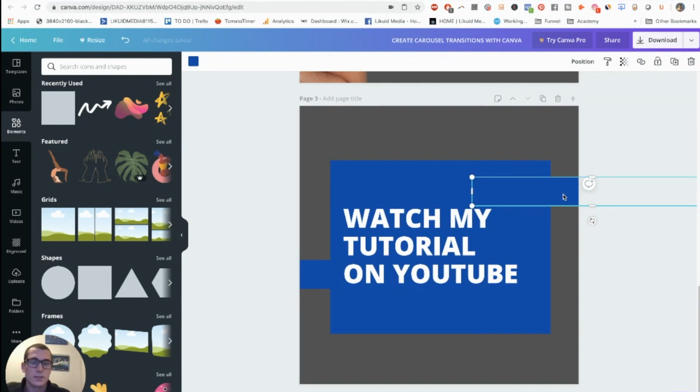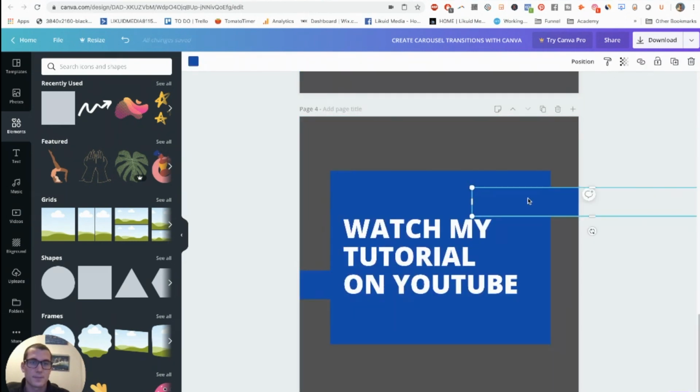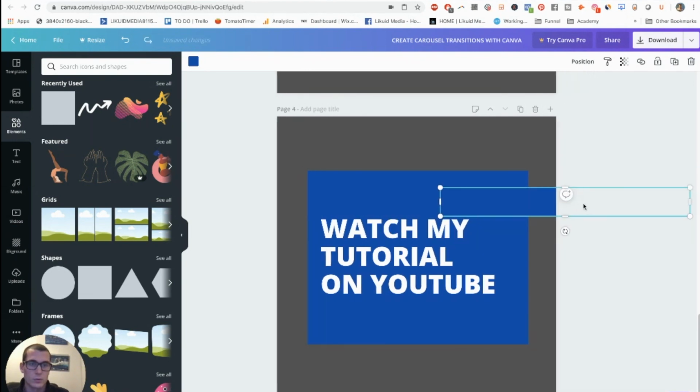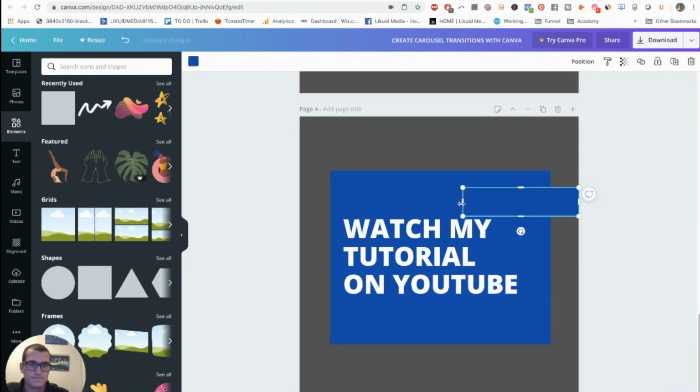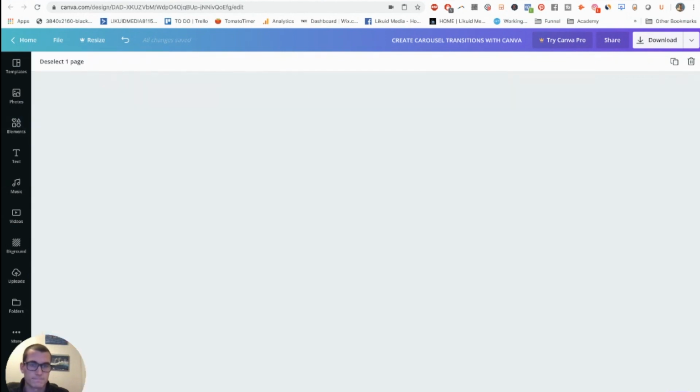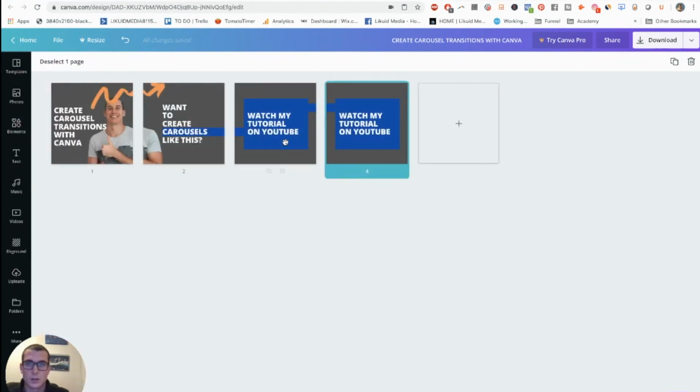Okay, so once again, we're going to duplicate this slide here. Have it the same, and now we're going to drag this all the way to the left and get rid of this one here, because this was the old transition. We delete that. Actually, oh no, sorry. What we can do is push this there and pull this over. Okay, and we can get rid of this one. Okay, so let's have a look. Cool.